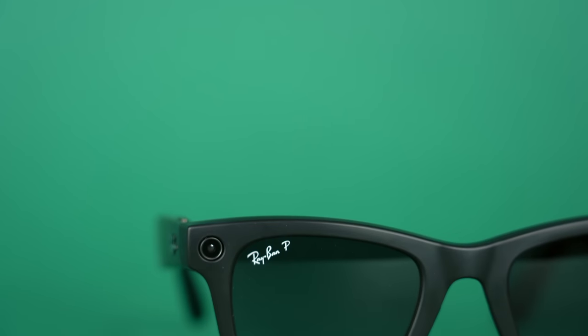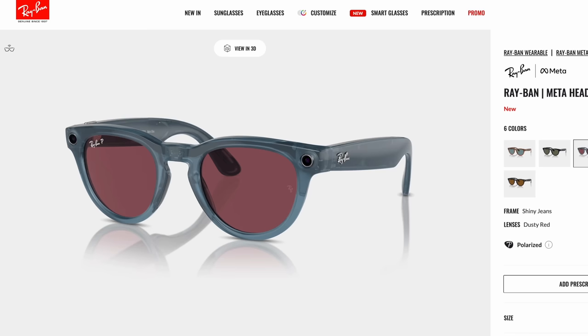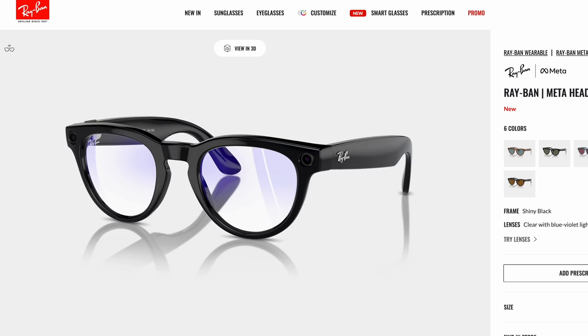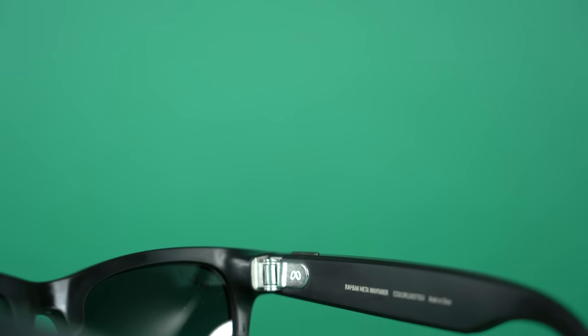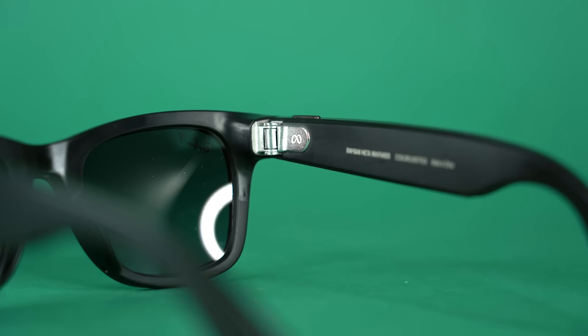Polarized sunglasses are more expensive than standard, but not by much — usually $20 to $50 depending on the frame. You can also get prescription lenses, however they only range between minus six and plus four, so if your eyes are outside that range you're kind of screwed and might have to wear contacts or get custom lenses made. Unfortunately my eyes are worse than a minus six, so for me it's all about the sunglasses variant. You can also get transition lenses, which are more expensive but it's a cool option to have.